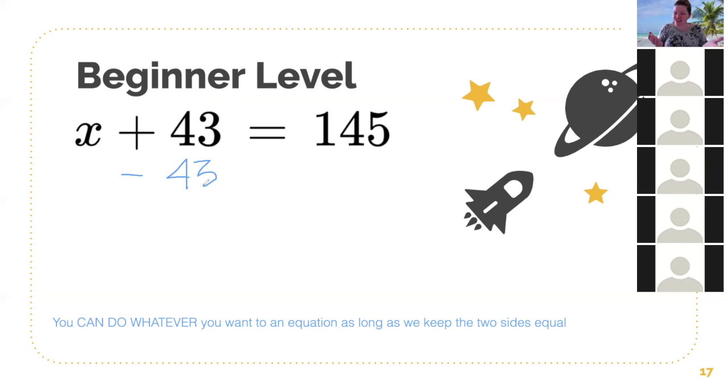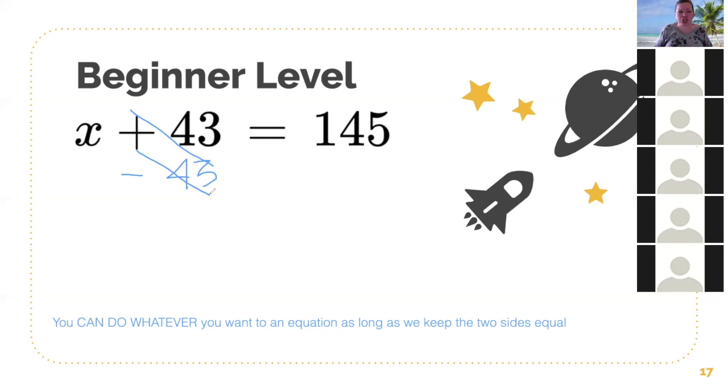You guys can imagine you're walking around with no money and I give you $43. Okay, that's nice. I just added $43 into your life. But then I say, give it back. I take it away. Well, guess where you're at? You're right back where you started. You have nothing again. So what happens when you add 43 and you subtract 43 is they go away. We just got rid of the math.